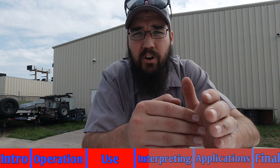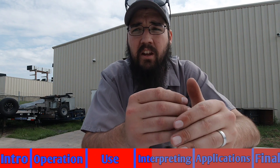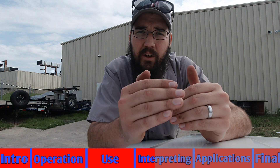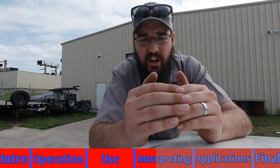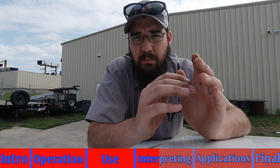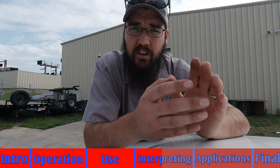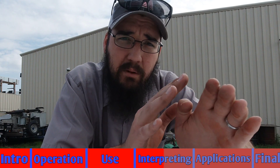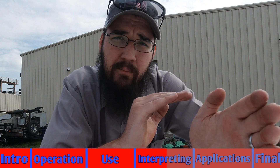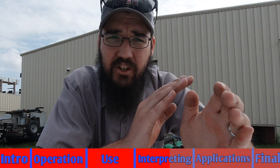Especially by the time I start getting below the 200 million mark, closer to 100 million, I really start to recommend to the customer that we need to do routine checks and monitoring of this motor. Between 20 million and 40 million I consider that a caution range. If it's on a regular hard start setup with just a contactor that closes and goes, it's probably going to be okay — it'll still run but may occasionally trip out and the motor itself will probably start running a little high. But if it's on a VFD, that motor's probably not going to run. Most of the time a VFD or inverter-driven motor is going to require that minimum 40 million mark or above.